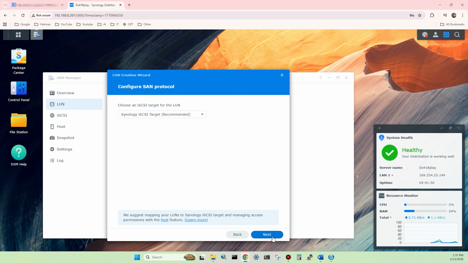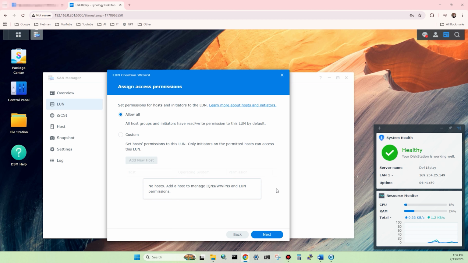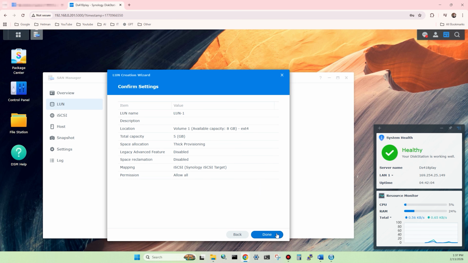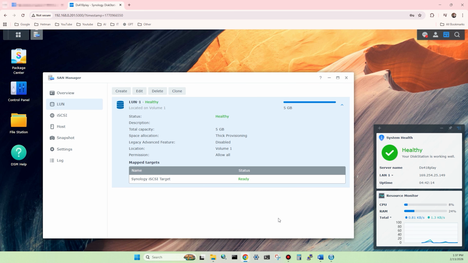In the window that appears, specify the LUN name, set its location, and set the size and space allocation type. You can also configure permissions for hosts and initiators that will be allowed to access the LUN. After confirming the settings, the system will create a new LUN ready for use.